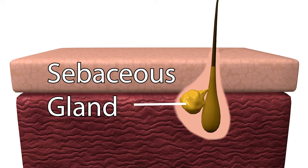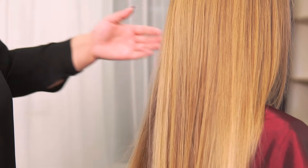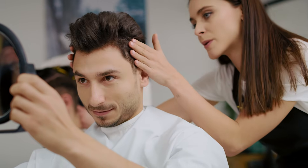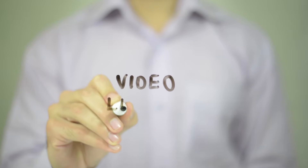Also present next to the hair follicle, you can find the sebaceous gland that produces sebum. This is a natural oil that moisturizes the scalp and hair, giving it shine and protection. When consulting with your clients, understanding sebaceous oil is very helpful because it affects the moisture of the hair — oily hair, dry hair, dry scalp, oily scalp, dandruff. All these problems can be caused by an imbalance in the sebaceous oil produced, and there's a separate lesson just on that later on.